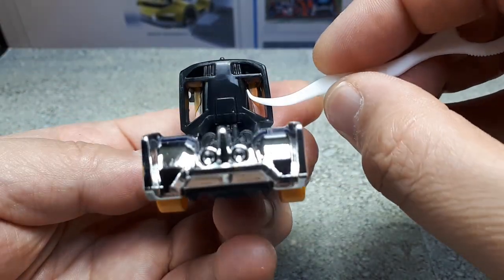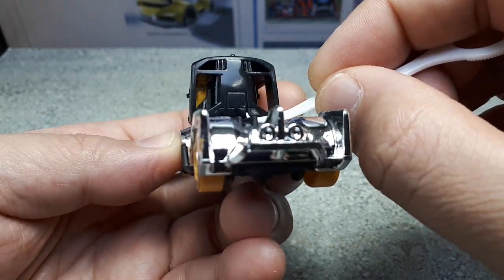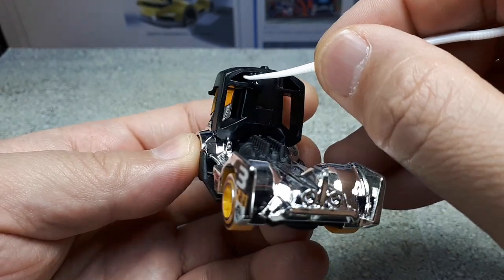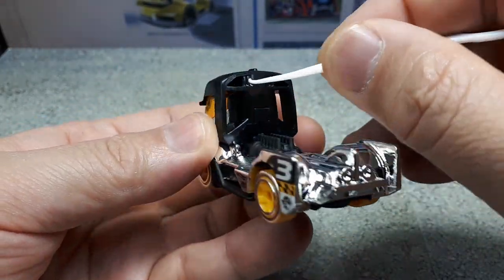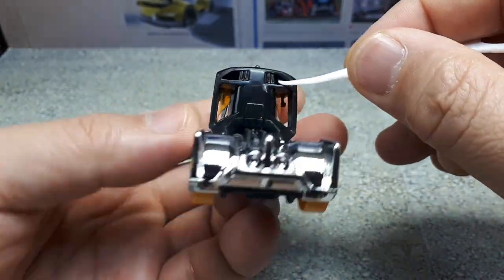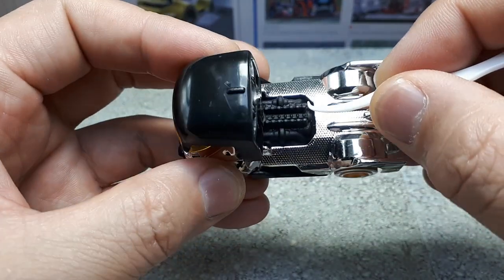And then the back of the cabin — we don't have any windows. Maybe that's the door to get in right there. There's a bunch of recessing up here — maybe to save on plastic, but maybe also to suck air out of the cabin or something. So then we have a central mid-mounted motor.